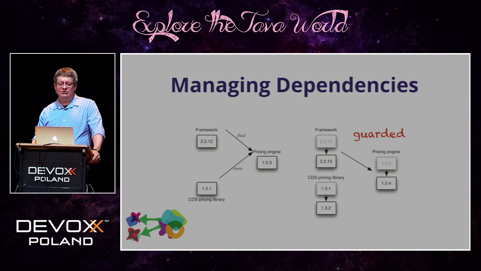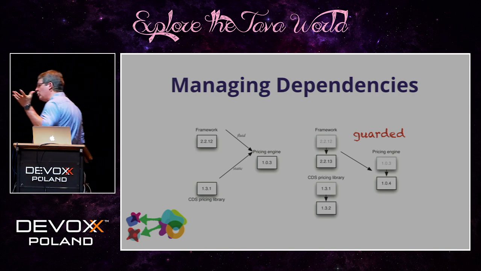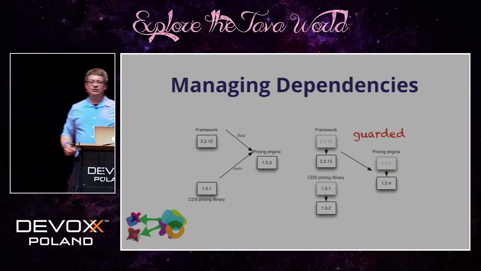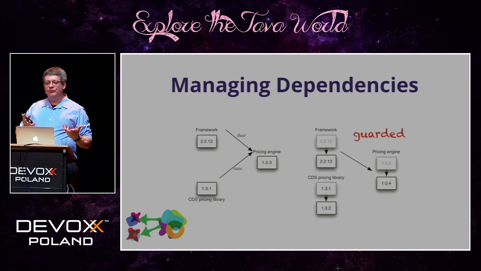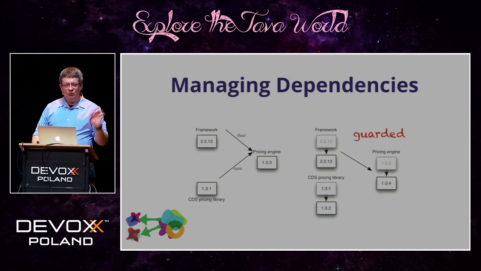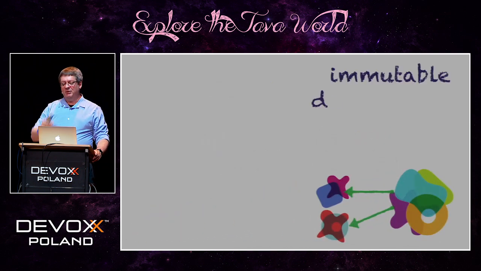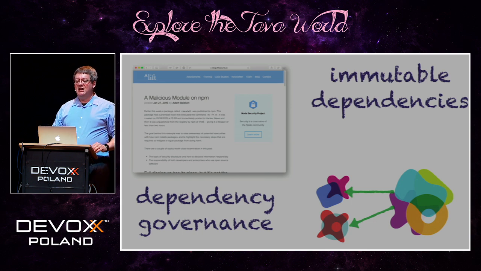This is really the continuous delivery attitude about managing dependencies: pull them into your code base as aggressively as you possibly can. As soon as there's a change, pull them in, try to do builds to see if they work, and if they don't for some reason, flag them so a developer can come find them and fix whatever that problem is. And it may be that you just leave this guarded forever because you don't want it to automatically upgrade to the next version. But typically what you'll do is fix whatever the breakage was and switch this back to fluid based on that new dependency.